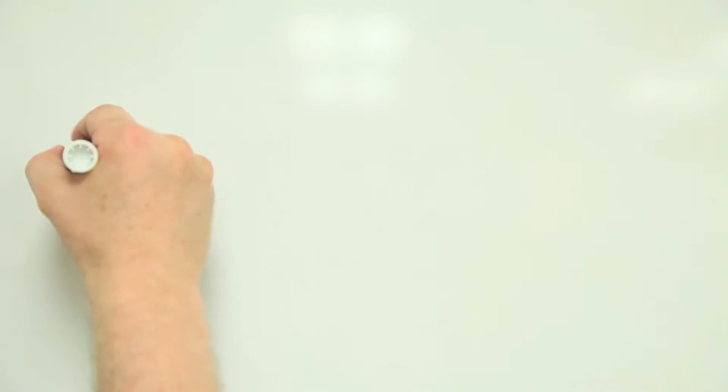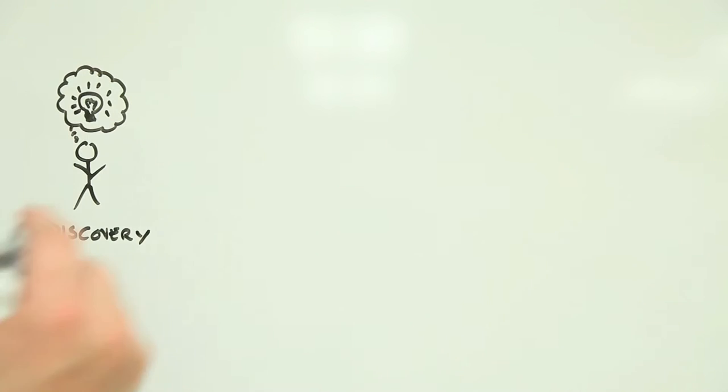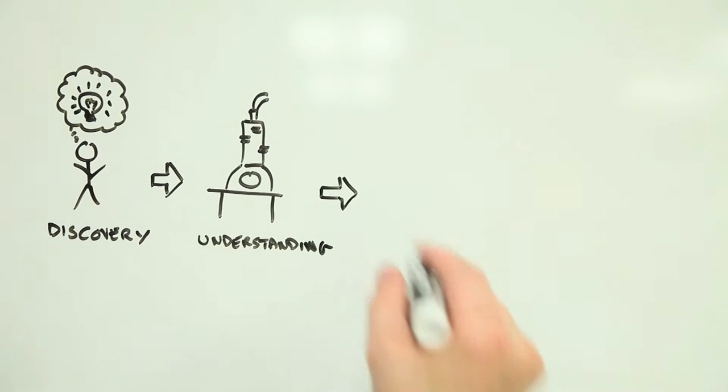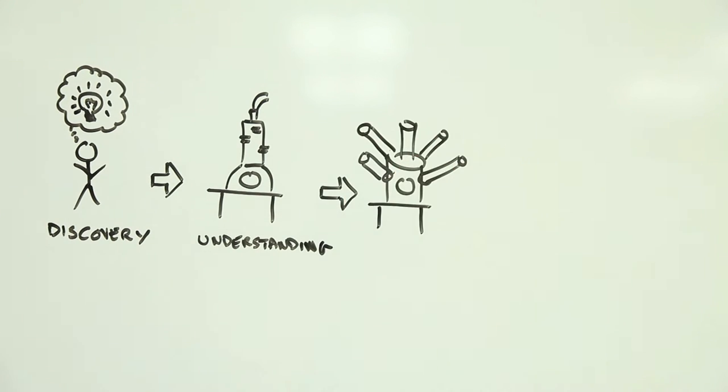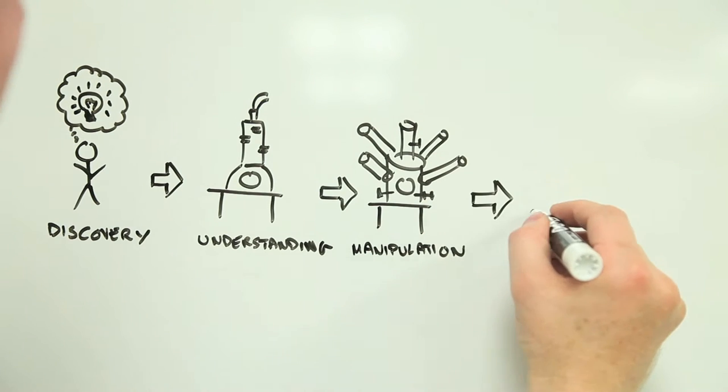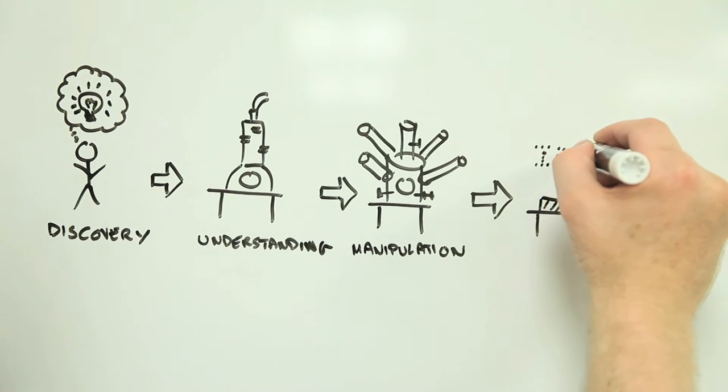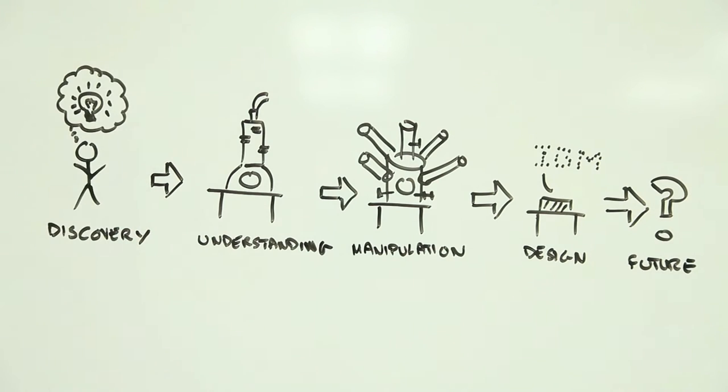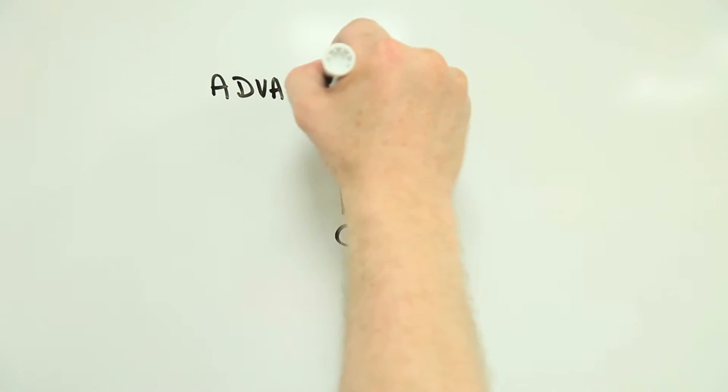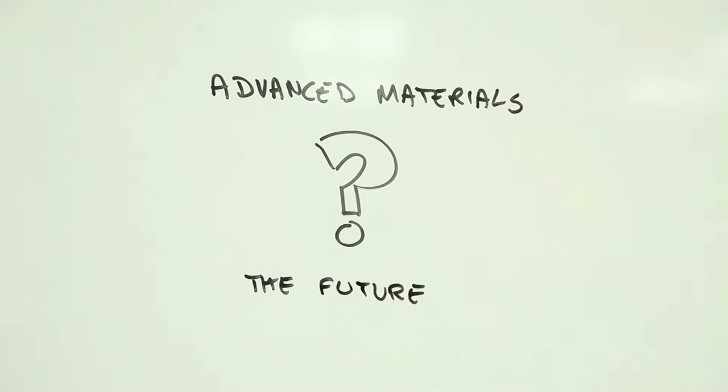Over the period of a few decades at the beginning of the 20th century, scientists and engineers went from being limited by what they could see and touch to being able to play with the basic building blocks of all materials. It was a pivotal point in human development and one that we are only just beginning to realize the full significance of. But what does this mean for advanced materials? Next, we'll look at how the atomic revolution opened the door to a new age in materials engineering and how this paved the way to the modern era of advanced designer materials.